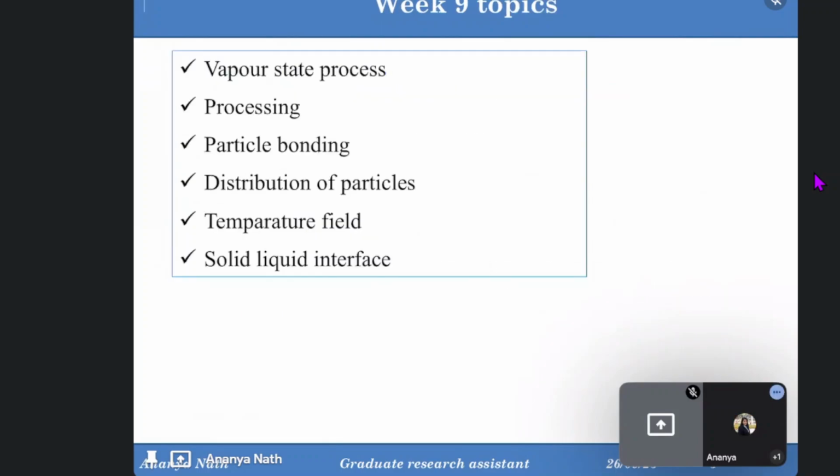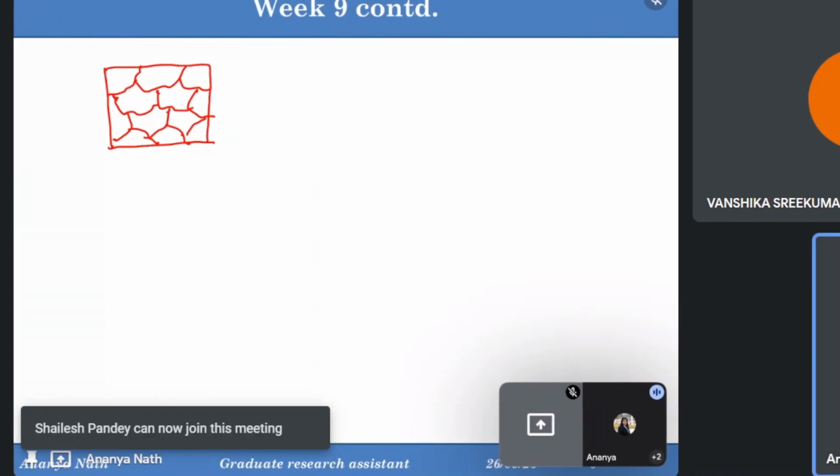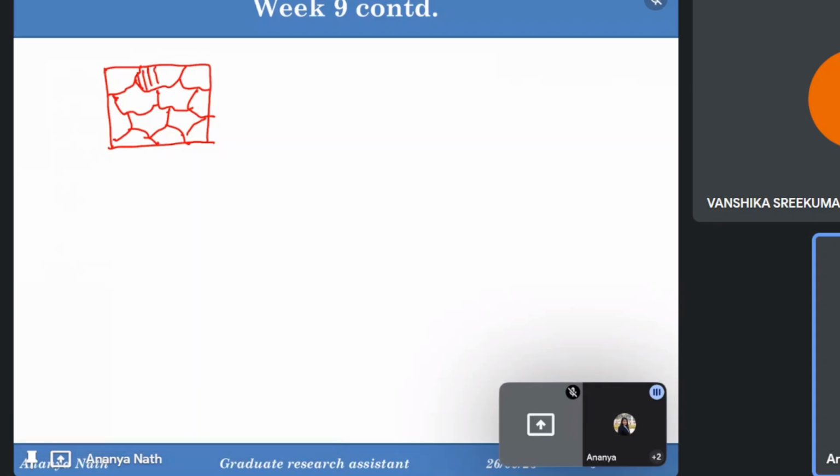Yes, you are correct. But in more layman terms, if this is one alloy, here are some grains, and these are the grain boundaries. We have already talked about grains and grain boundaries. In case of alloys, inside the grain there will be the lattice orientation, and in this lattice orientation the solute atoms and the parent atoms both are present. If this is the parent lattice of aluminum atoms, the substitutional atom is of similar size and will sit in the place of aluminum. So if it's one solute atom, it will be present inside the lattice itself.